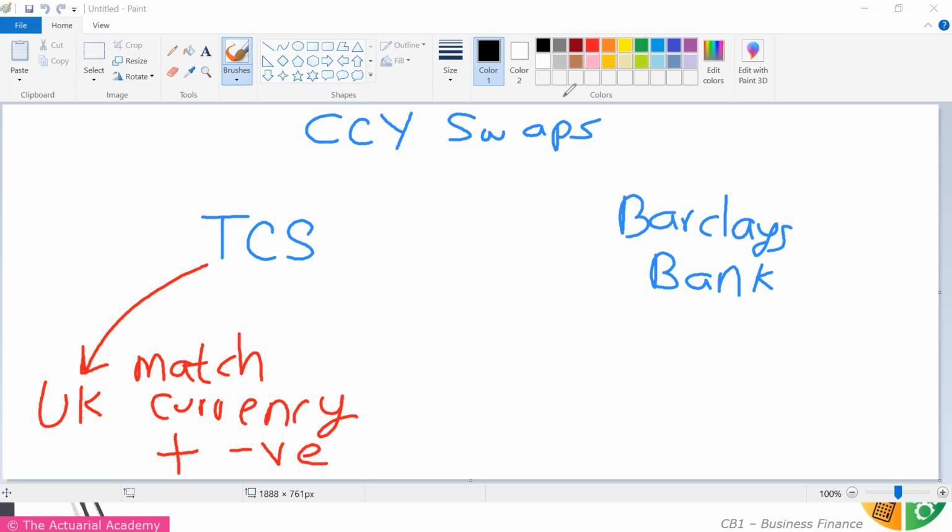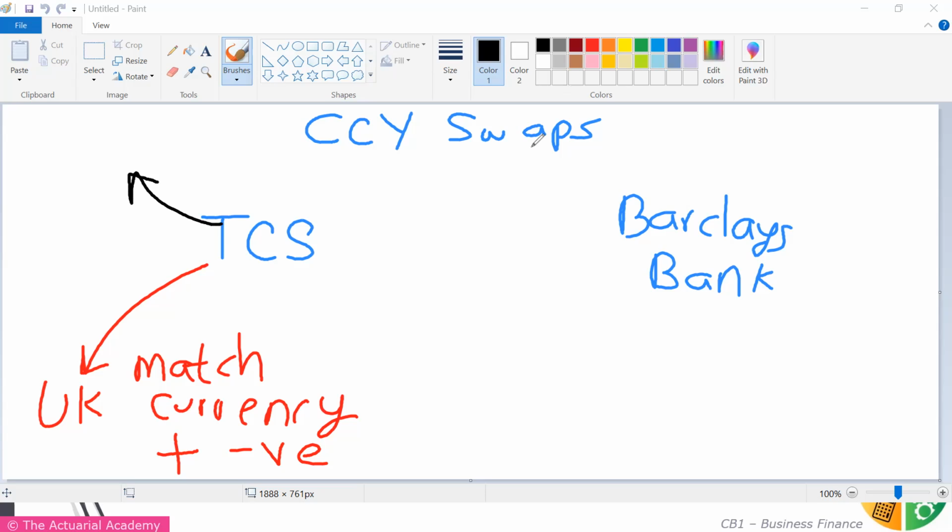So TCS is setting its office in the UK and it will start earning UK pounds, right? So if it takes a loan from an Indian bank, then it is difficult, right? Liability is INR and your assets are coming in GBP, so that will still lead to a kind of currency mismatch. So what TCS will do is take out a loan from an Indian bank. Okay, and Indian banks, they know TCS. I'll just write here Indian bank, and Indian bank loans.